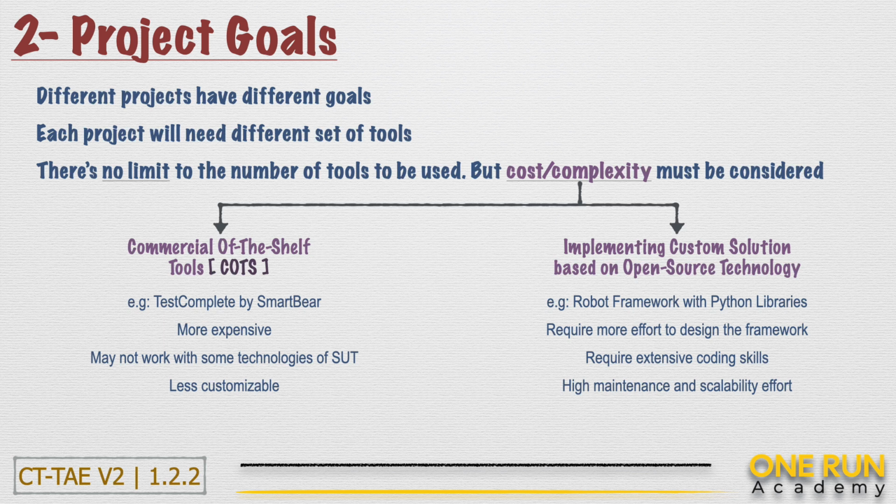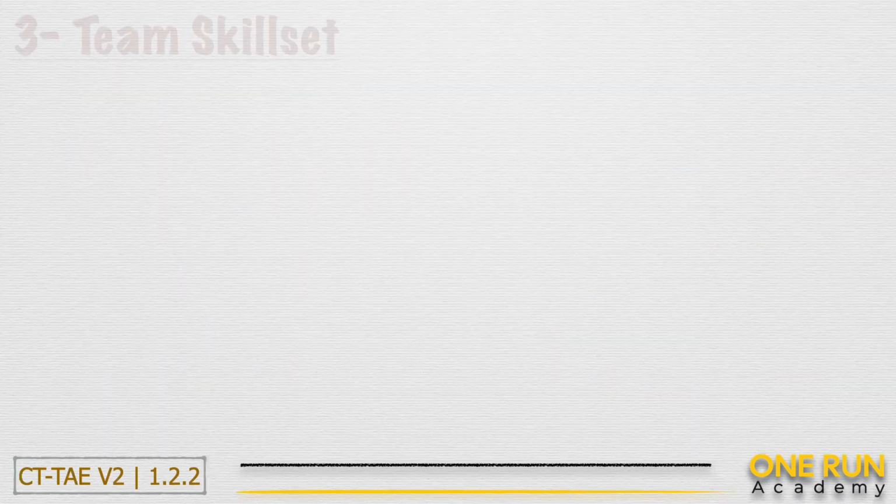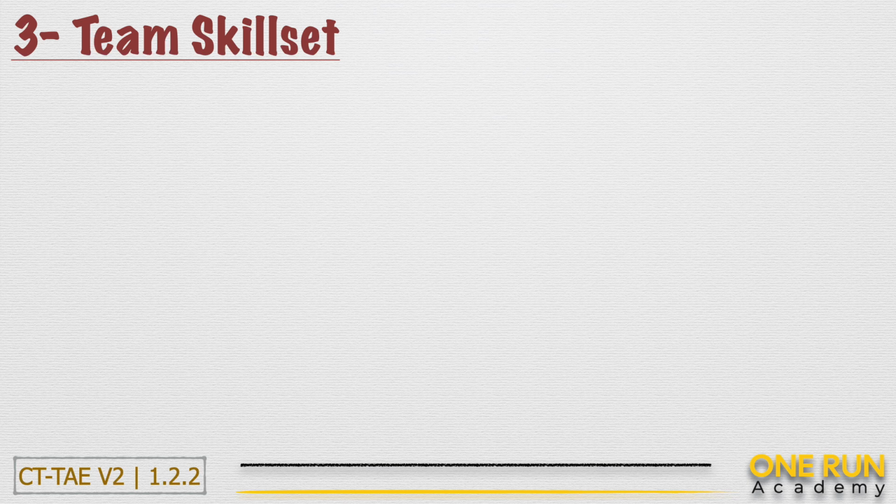This means you have to understand your project goals and business requirements at the same time to be able to pick the most suitable test automation tool considering your organization's capabilities. But it's not only about organizational capabilities. Team capabilities also affect the test automation tool selection.